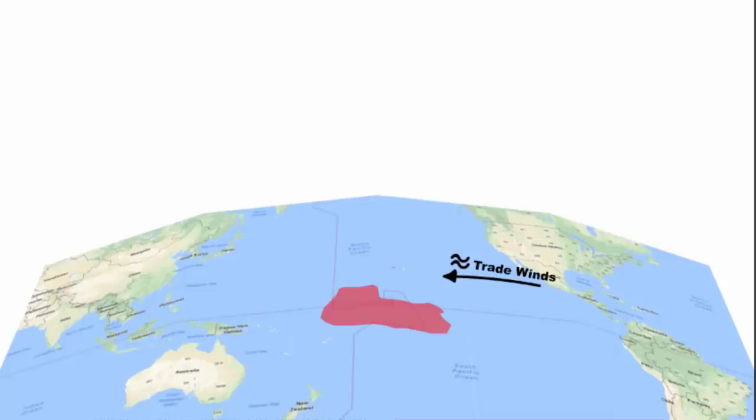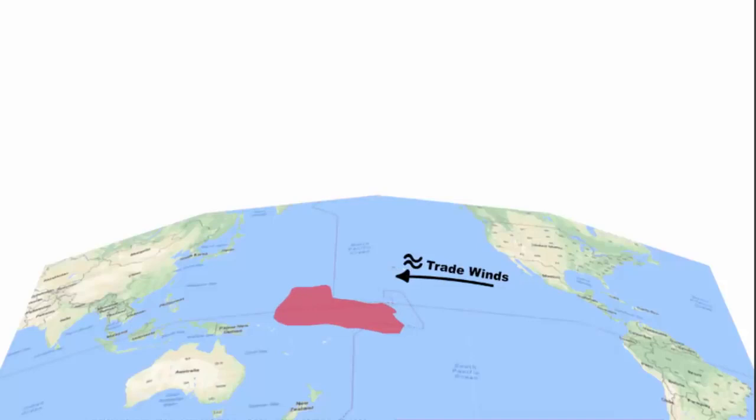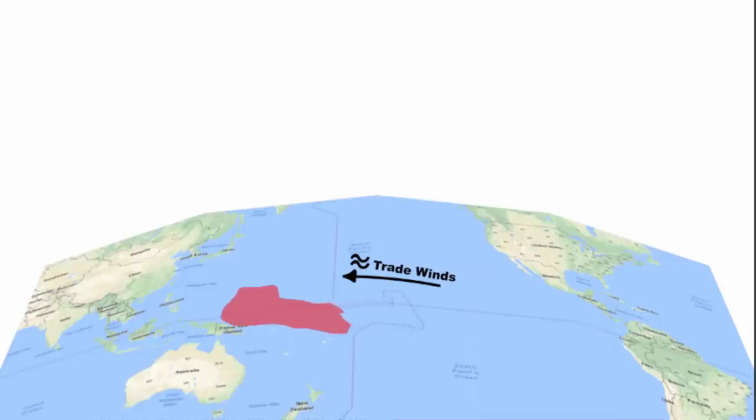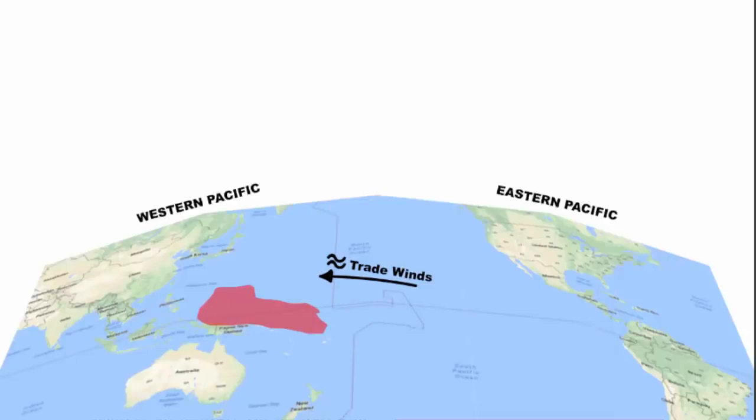So as we know, the equator receives a great amount of sun rays, and that's what warms the Pacific Ocean. The trade winds push the warm ocean current towards the Asian side, because trade winds blow from east to west, and that makes the western Pacific Ocean warm. You know, the region around New Zealand, Australia and Indonesia. This region is called the Western Pacific Pool. Here the ocean temperature is warm.